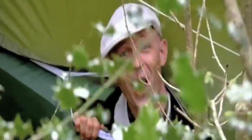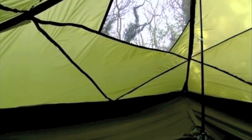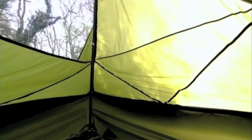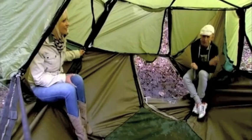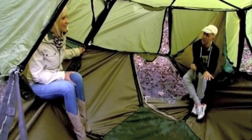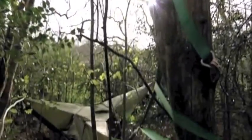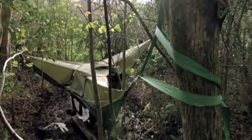This is awesome. I want to live in this. You rock up to wherever, a festival with that bad boy. You know, okay, you've got to find three trees, yeah? But I love it. I would do it. I would use this with my kids and I would go camping. I would. Polly had convinced me, and to her amazement, I even went out later and bought a family-sized one.